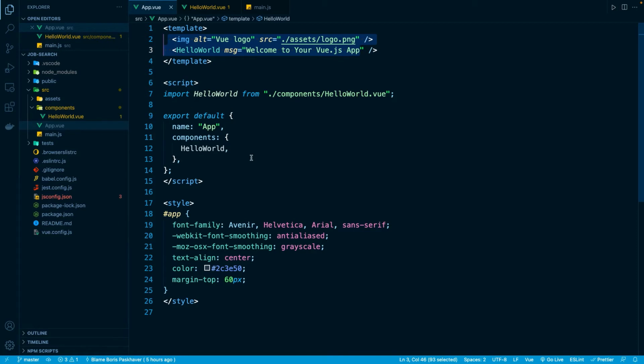So to give you a very basic example, if we had a component that was rendering a button, we might render that button in the HTML side of the Vue file, the template section, but reacting to a button click, which is logic-based, JavaScript-based, we would put that logic in the script section. So this is kind of where we put all of the JavaScript code related to this component.